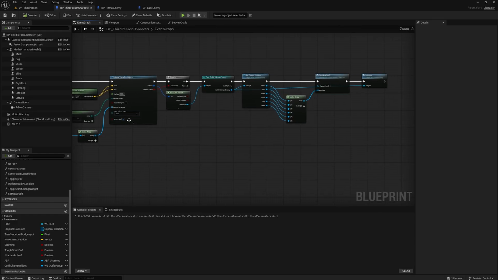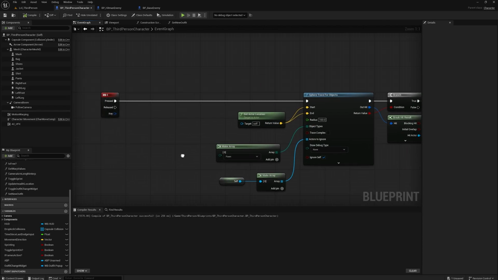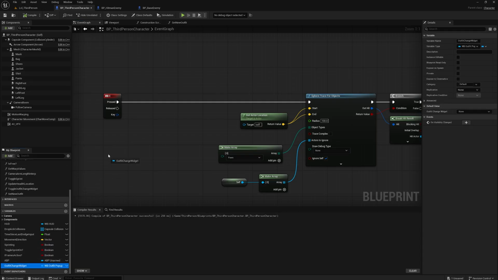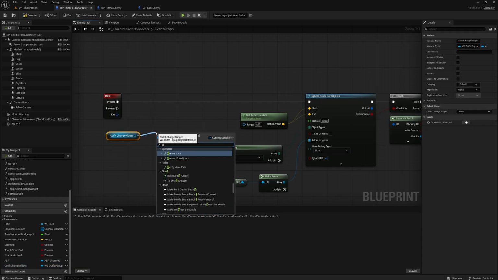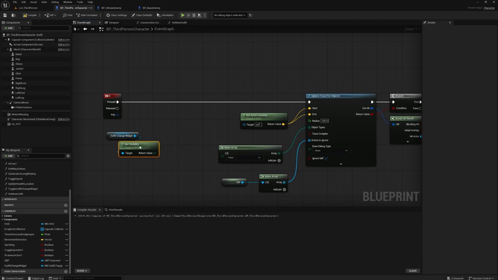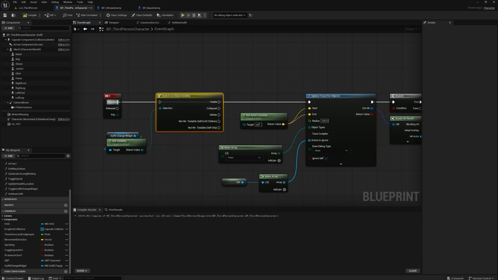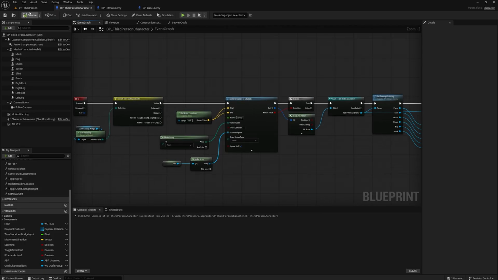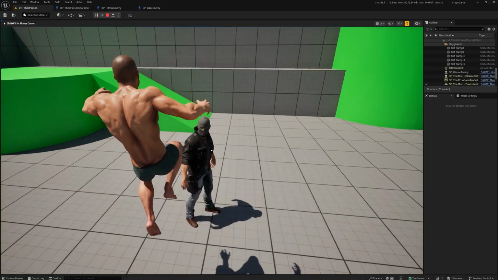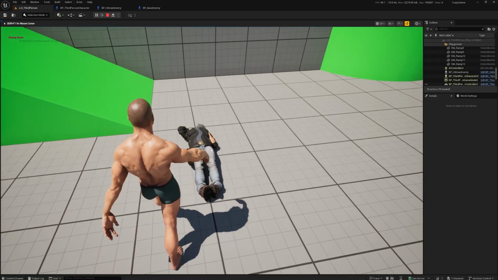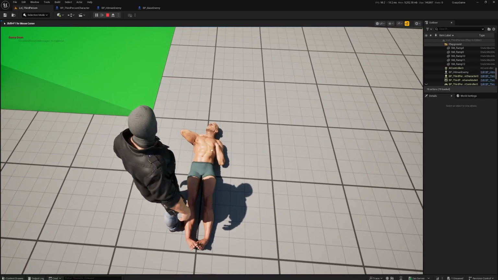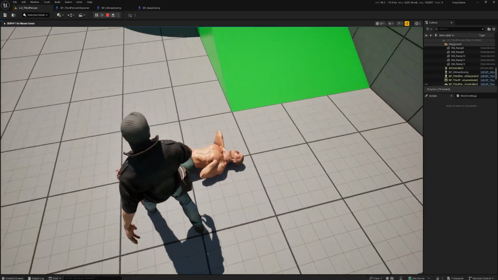So when we do this sphere trace, we can check if there even is an outfit to pick up by checking our outfit change widget and then checking its visibility. So if the visibility is visible, then we'll do this sphere trace. So now let's see if we fix that issue. Great, now I can't spam E and get naked again.